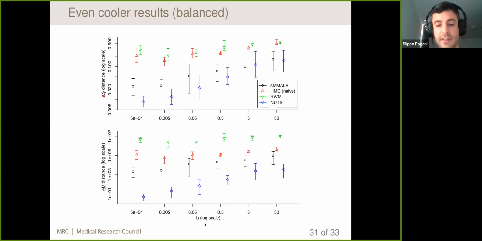Also note that everything is in log scale, so one notch up is one order of magnitude up. The B parameter is a variance parameter of the distribution, and it gives you a sense of how difficult it is to sample from the distribution. A low parameter means that it's easy, while a high value means that it's harder to sample from the distribution, just because instead of being fatter and wider, it's much narrower. It's harder to jump from one arm of the distribution to the other and that sort of thing.